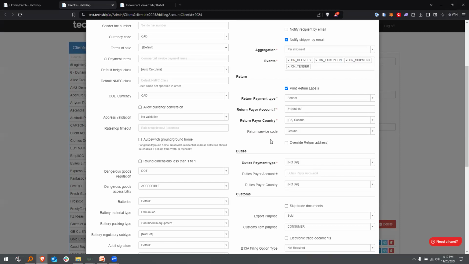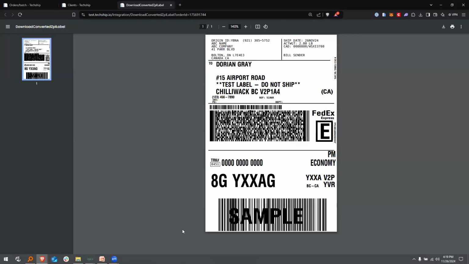What that label is going to have is basically the same information, but the ship to and the ship from will be inverted, okay? Because it's being returned. It's coming from the destination and is going to the origin, okay? So these two will be swapped basically for that, okay? Obviously, this will have a different barcode and any other additional information related to the shipment in the nature of the original destination and the original origin, okay?